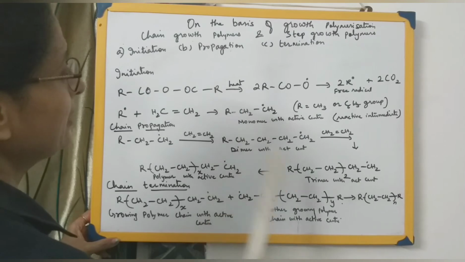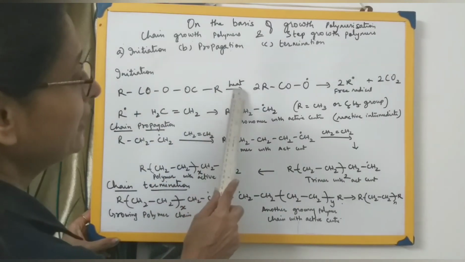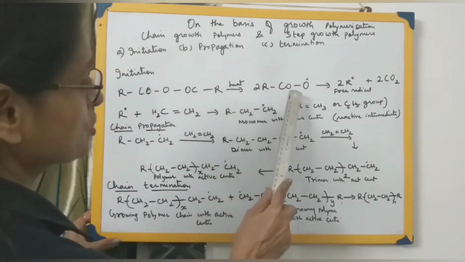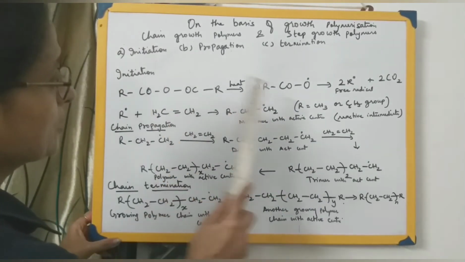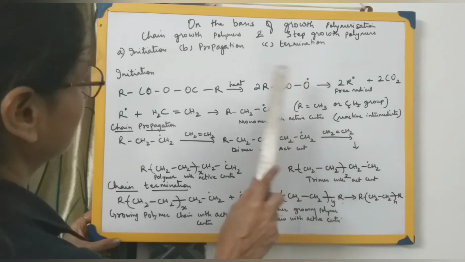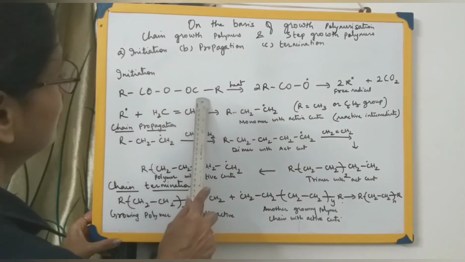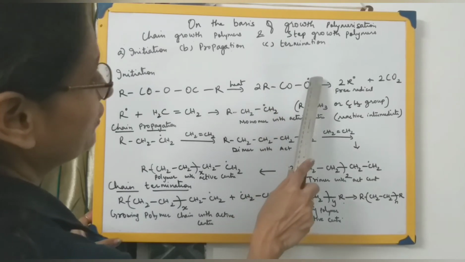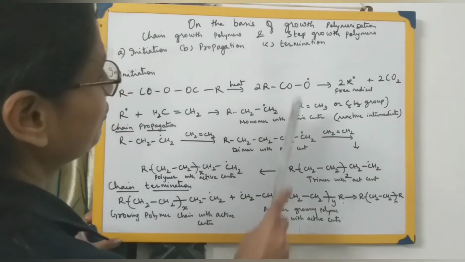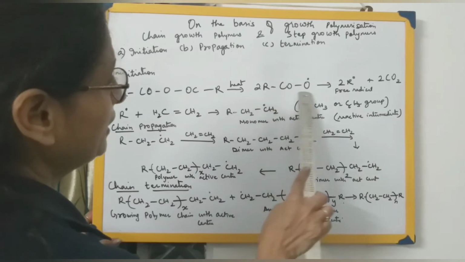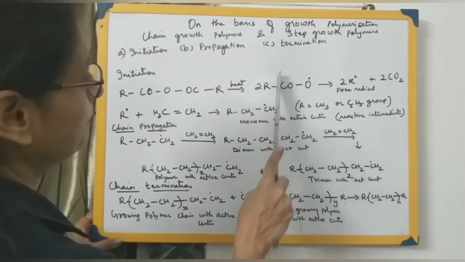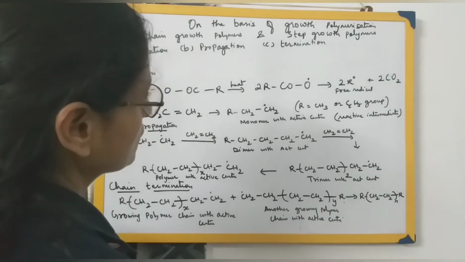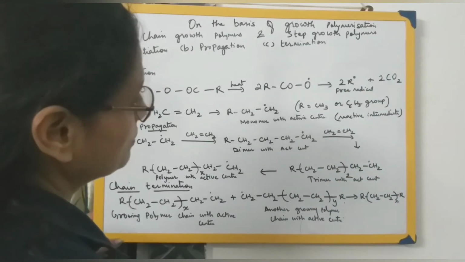We are heating this organic peroxide. Why are we heating it? Because we want to convert it into an active center in the initiation step. This is the first step. We take the organic peroxide and heat it, and look here, there is a free electron over here. Finally this intermediate that has been formed breaks up, leading to the formation of 2R· plus 2 molecules of carbon dioxide. So this is a free radical which has been formed over here.